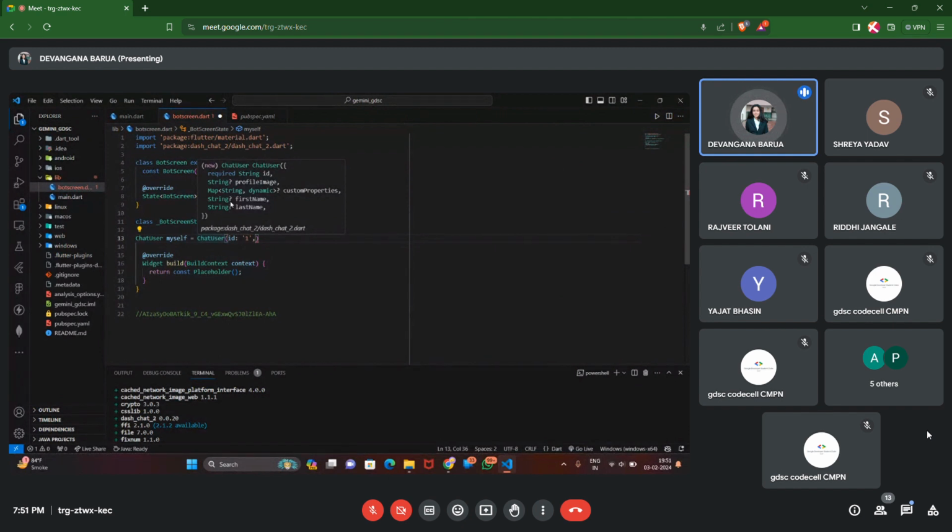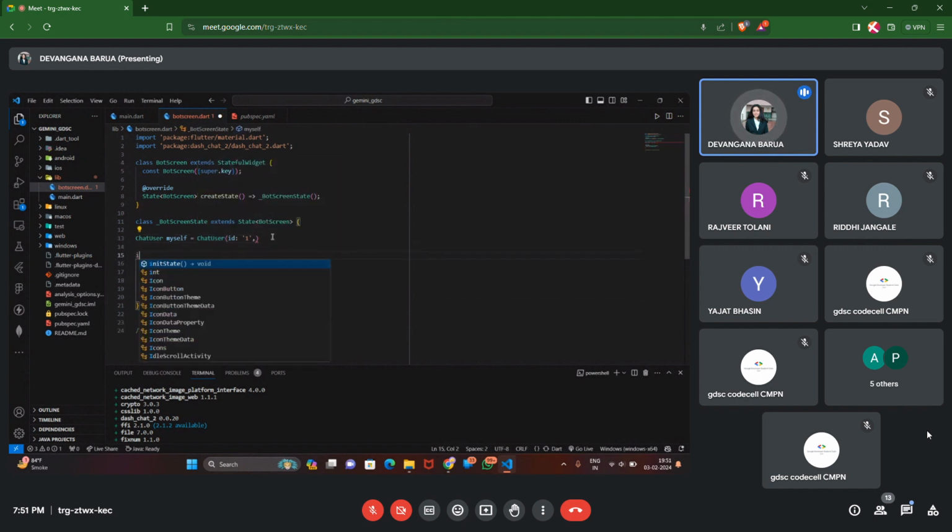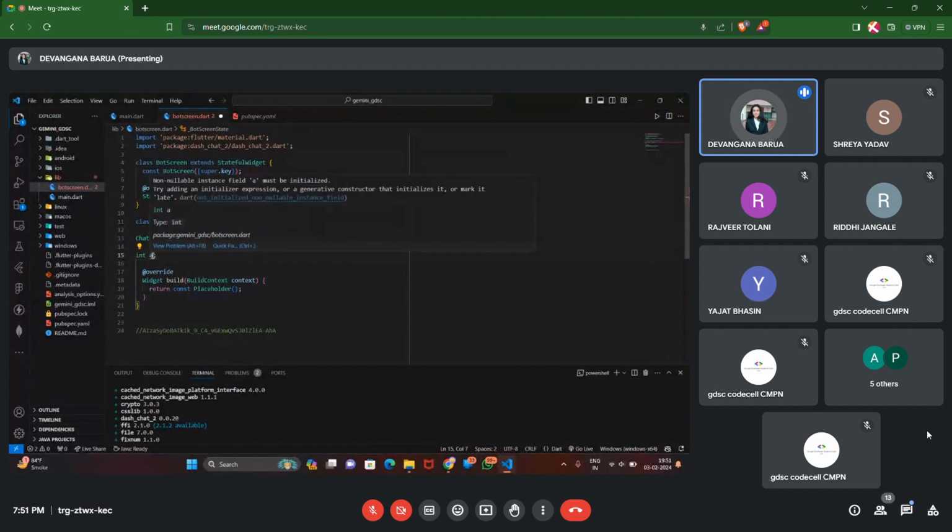Other than that, string question mark first name, string question mark. What is this question mark? So question mark means this variable can be nullable. Nullable means, let's say if I write int a here, it will give me an error. But that should not happen. So what happens in Dart is basically if you don't initialize any value, it will give you an error, because this can mean that it may have a value, it may not have a value.